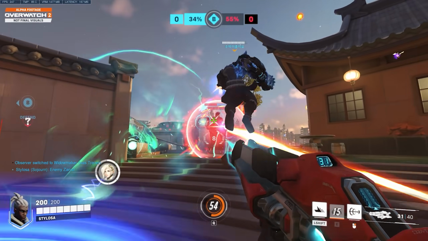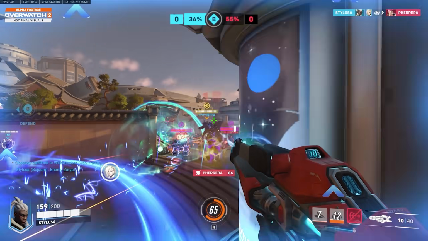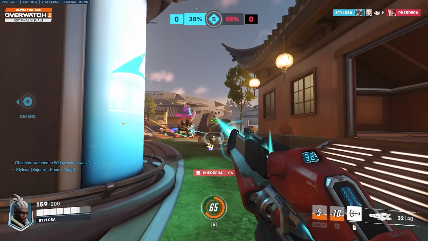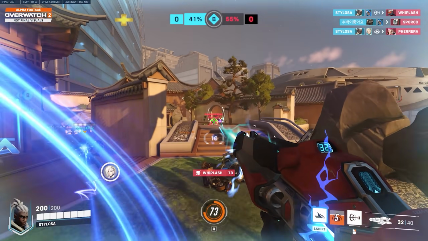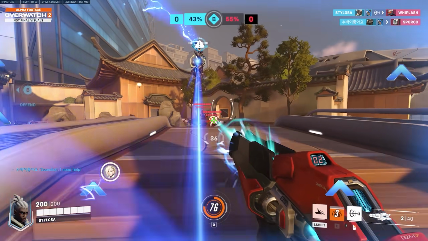Now, what I'm trying to do here is I'm holding close on the bridge. I've used my Disruptor Shot in a great position to actually do damage to everyone as they move across the bridge. This, of course, slows them down, but also gives me ultimate charge, which is great. And you can see I am getting a ton of kills.